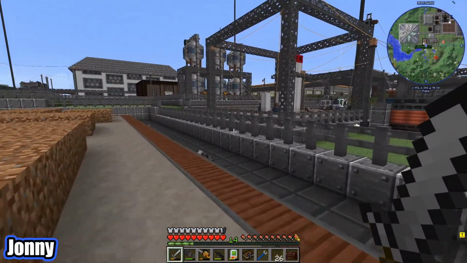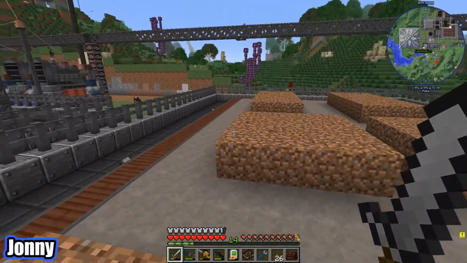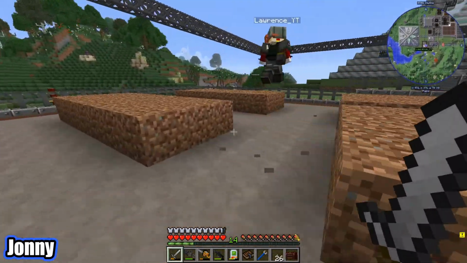So here we have it, our nice new area for oil production. Yeah. It looks kind of like the other area. It does look kind of like the other area.